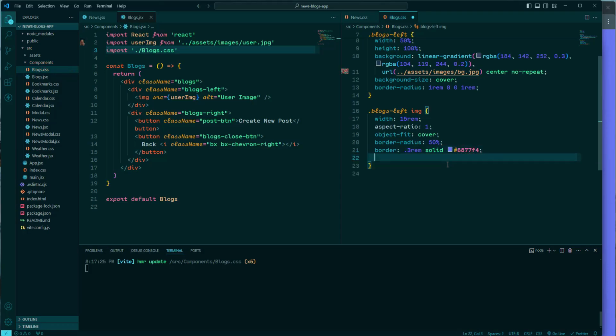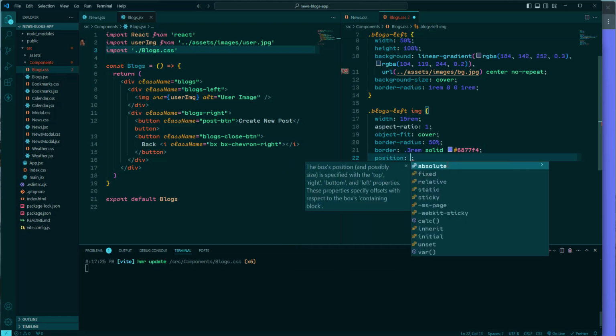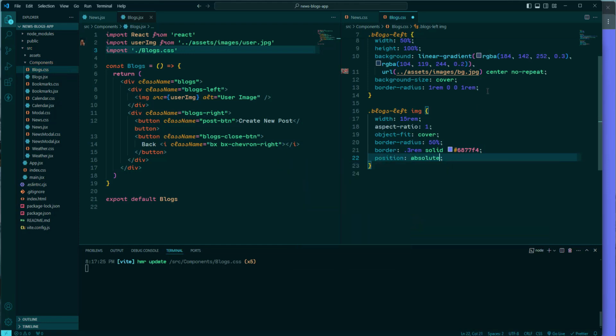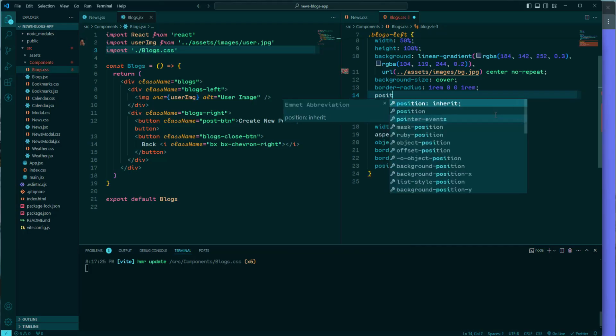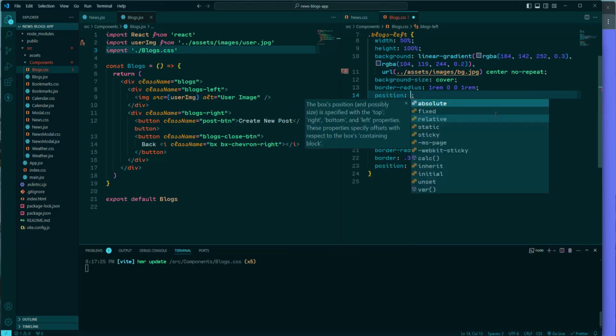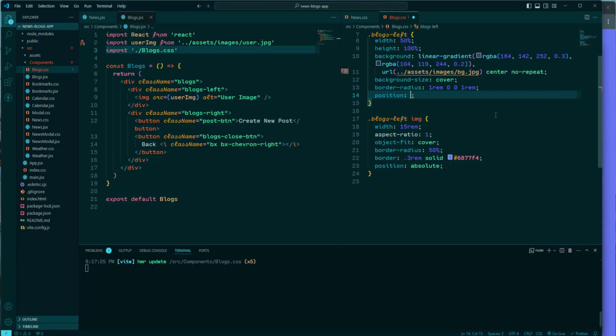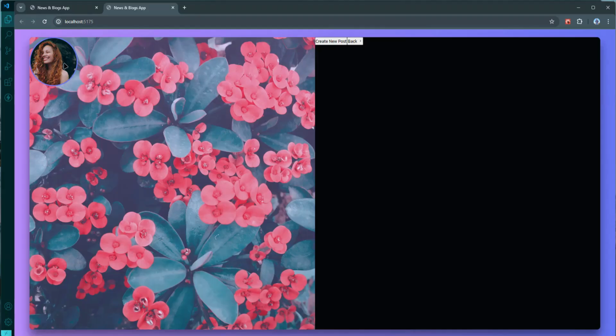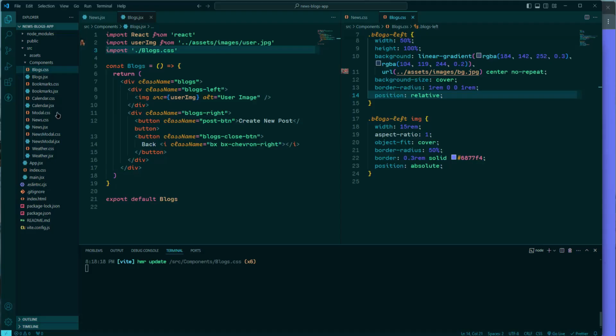Then I'm going to change the position of the image. Let's set position to absolute. We need position relative for the parent element because we have to align image according to the parent element. So we need here position relative. So as you can see, the image became rounded, and also we have here nice and cool border.